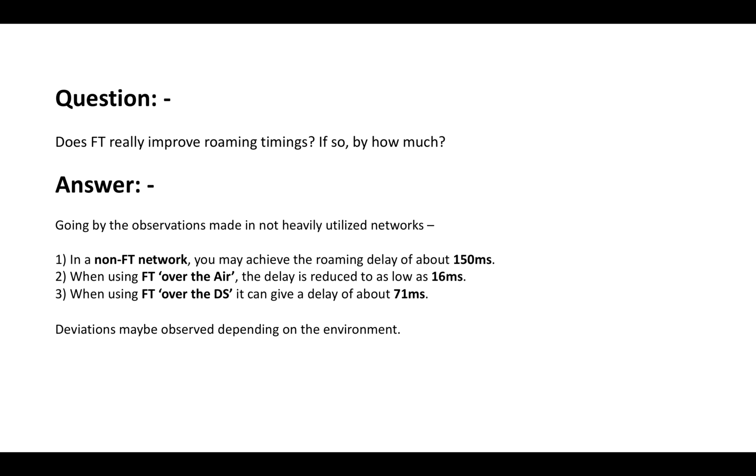If we are looking at over the air, this is considerably slow. Again, it depends on some of the other parameters that I just spoke about, but it's still much better. It's 16 milliseconds. Over the DS, not bad. It's somewhere sitting in between the air, over the air, and on FT, and does a reliable job if you have a lot going on in your RF environment and over the air is kind of suffering. So this is a good way to go about it. So these are the statistics that you have, and these are the factors by which you can get an improvement over your non-FT network when you're using FT over the air or over the DS.